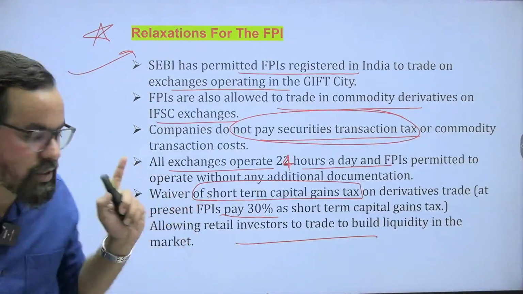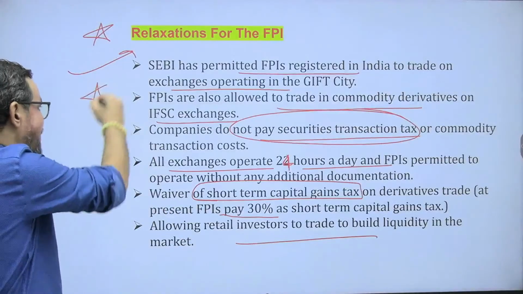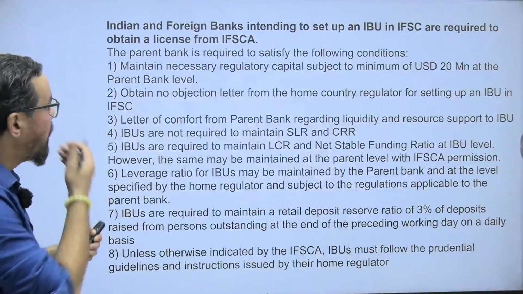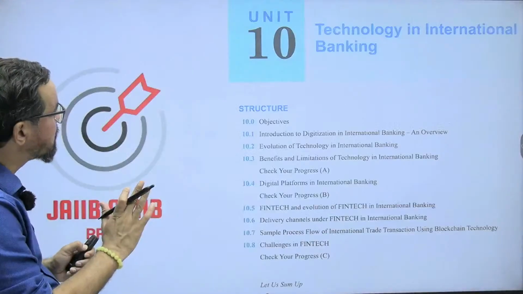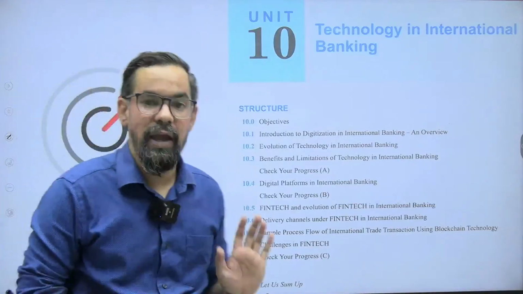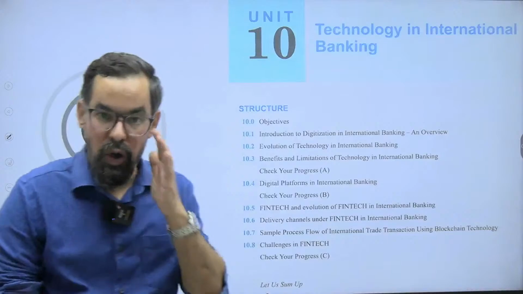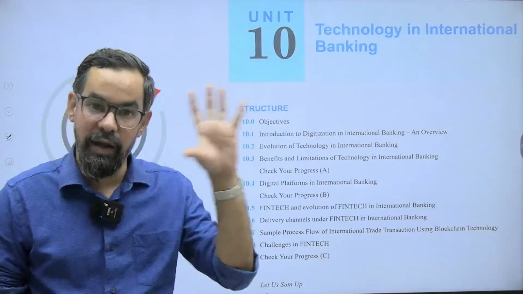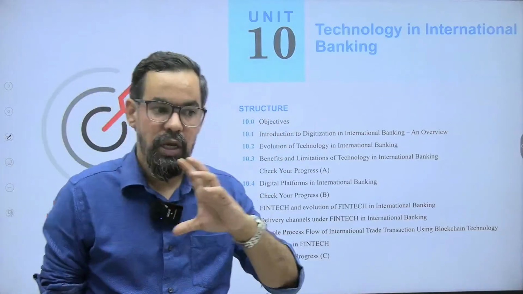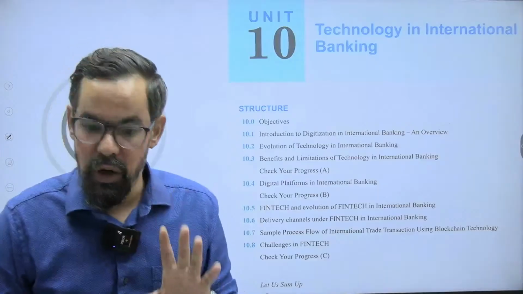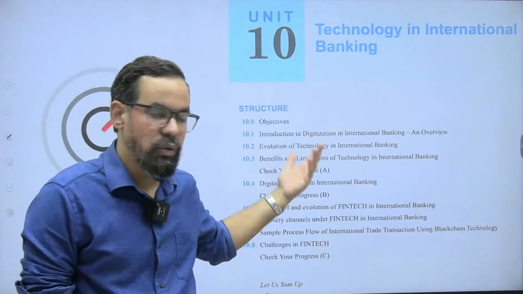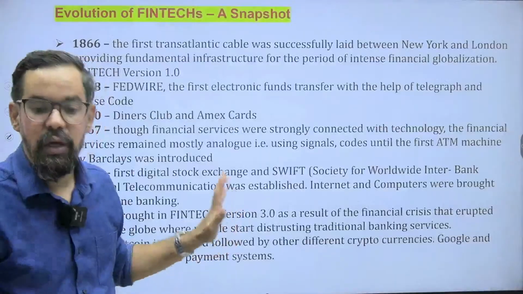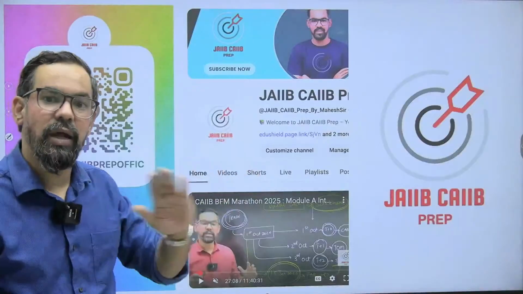Very important. Please take it seriously. This can be asked, or was asked earlier also. Opportunities, we have discussed. Indian Bank, we have also discussed. So for the technology part, the final units from your BFM Module A, you have two options. For units 8 and 10, you can either watch the restart series if you want to go with the concept, or you can go with this particular PDF. The required things I have kept in this PDF. So if you wish, you can go with this one or the restart series.